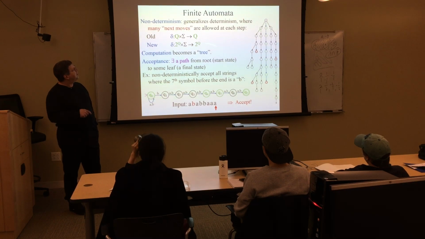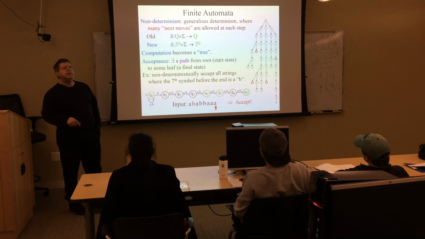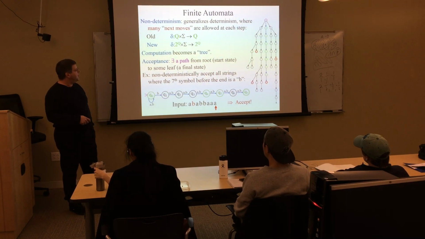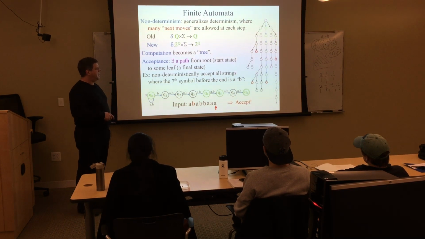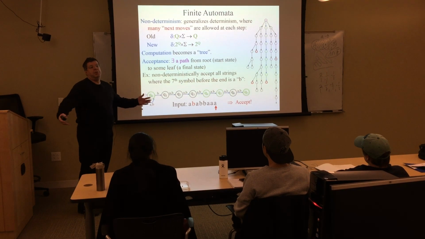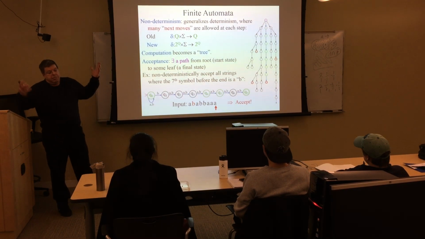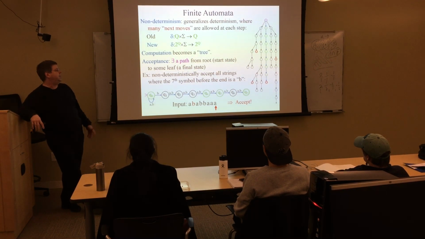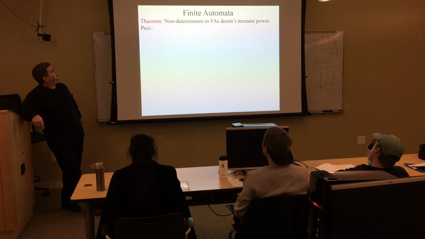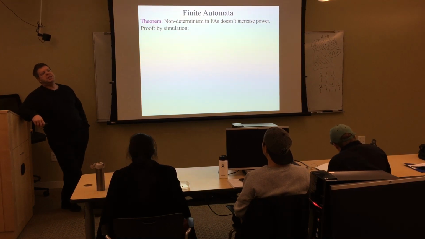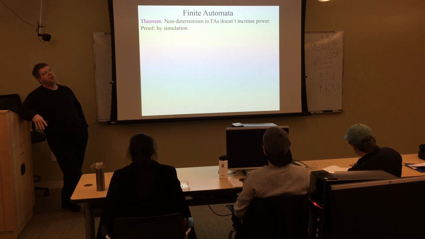Any questions so far about non-determinism? So it's a generalization of determinism. You can be in multiple states simultaneously. And the number of states that can be active at any given moment could be any number between 1 and the whole machine. Actually, every single state could be active if it's some particular machine that gets you into that situation. All right, so here's why non-determinism can always be disposed of and eliminated, giving you a deterministic machine that does the same job.